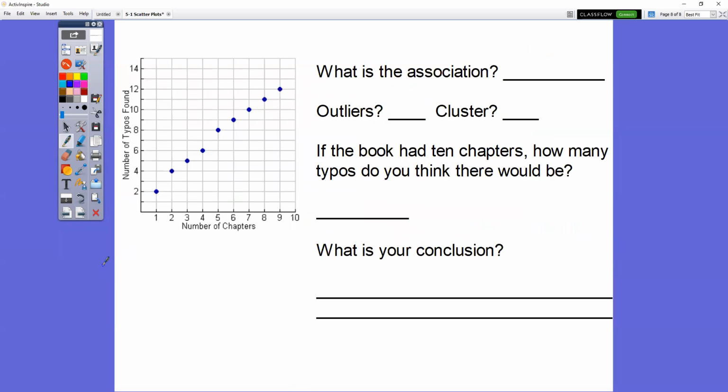All right, I want you to think about this one on your own. You don't have to answer them out loud. Just think about these five questions, and then we're going to go over it. I'm going to give you about 1 minute. Take a look at these. Think about what you think.